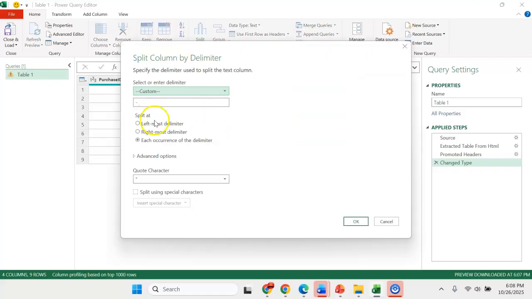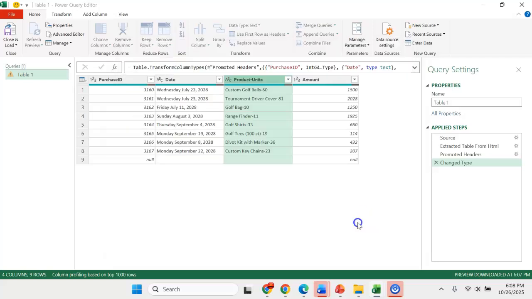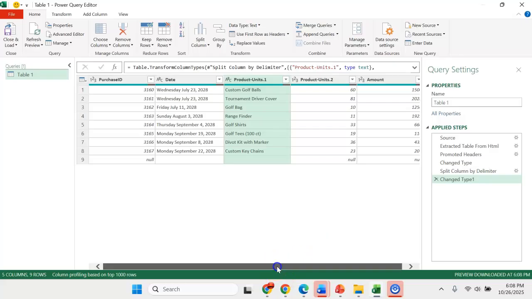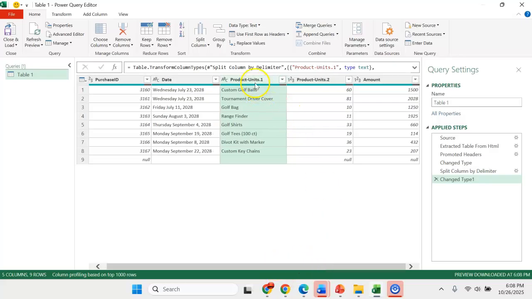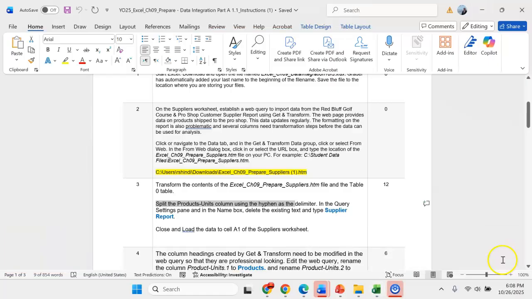It's the default, so it recognized that it's split by the hyphen. Click OK. The column is now split into two columns: one shows the product and one shows the units. Before, they were combined together.